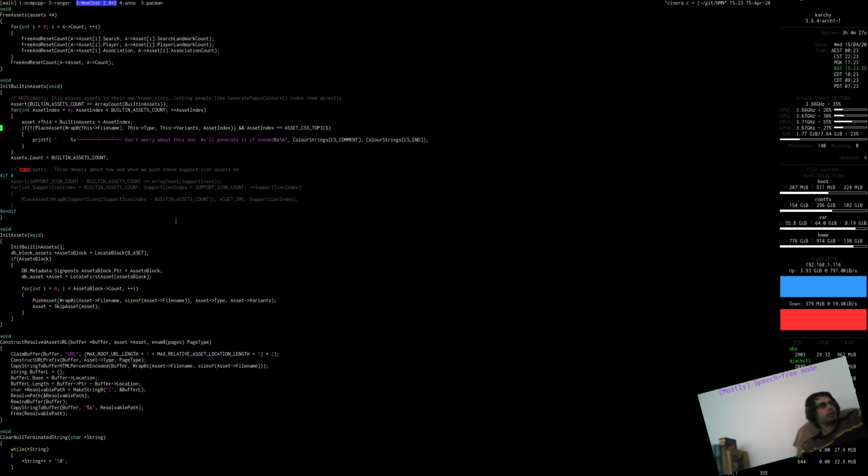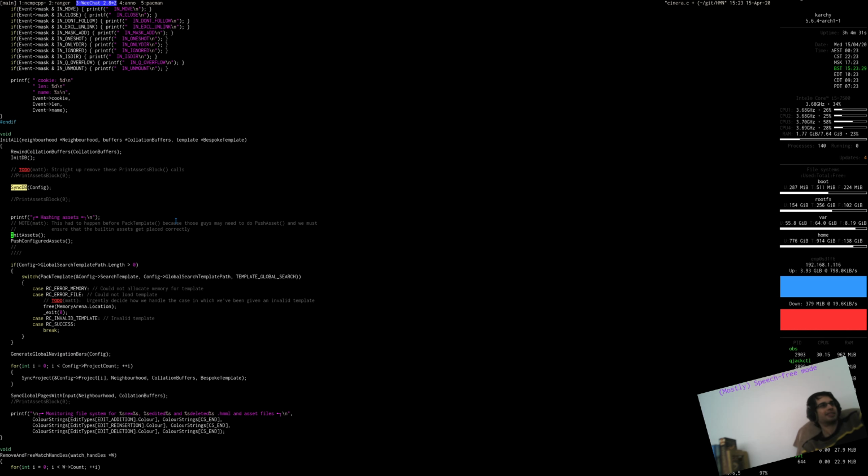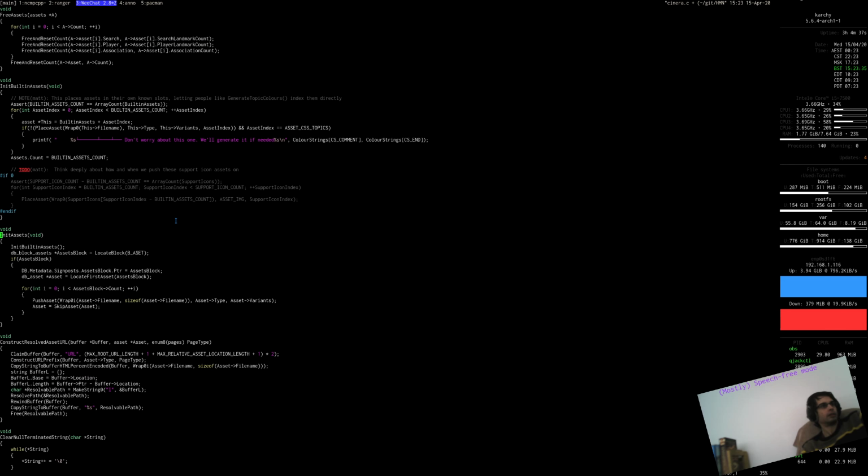Init built-in assets. Yeah, that's going to be bollocks. Now, is there a reason why we can't do this before syncDB?